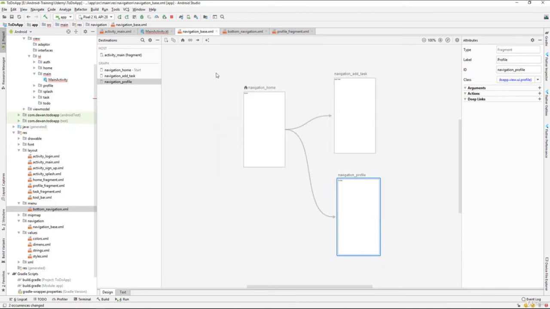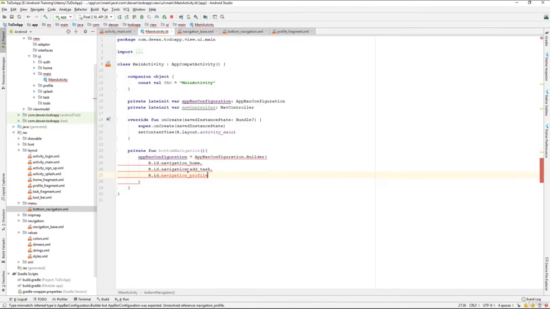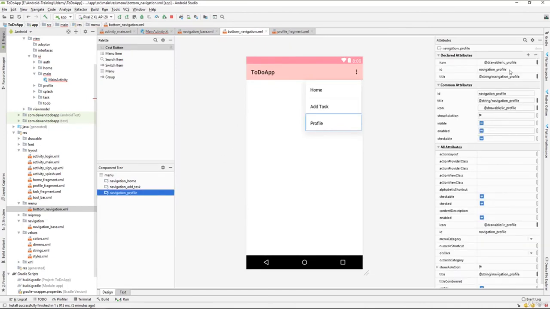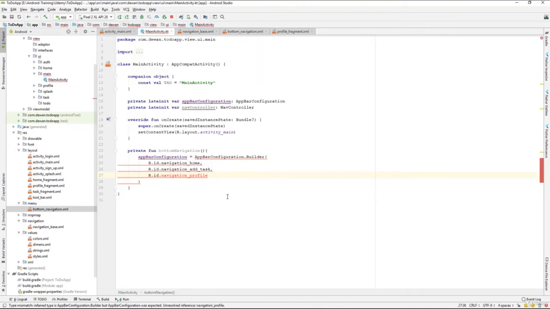So that should be fine. Yes. And if you go over here, it should be navigation profile. Sorry, it should be over here, navigation profile. And if you go to the bottom navigation, it should be navigation profile. Yeah, that's correct. So we have a navigation profile. Why is it not showing?